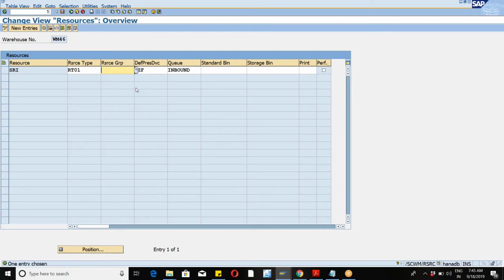Now, how are we planning these warehouse orders? Planning in the sense of how we are segregating them. We will categorize the inbound into one queue, meaning all the inbound operations will be performed in one queue, all the outbound operations in another queue, and all the internal operations in a different queue.